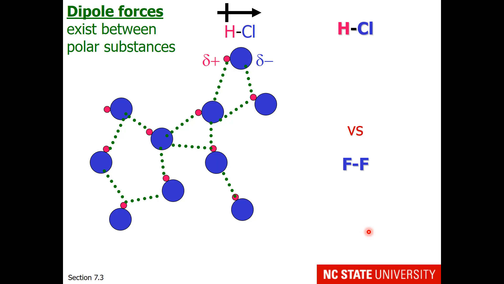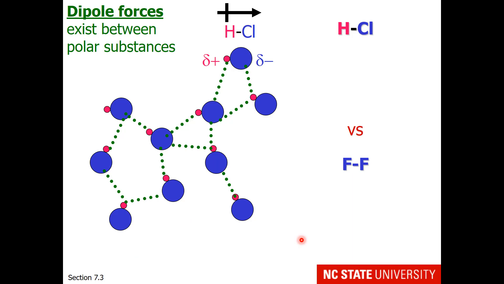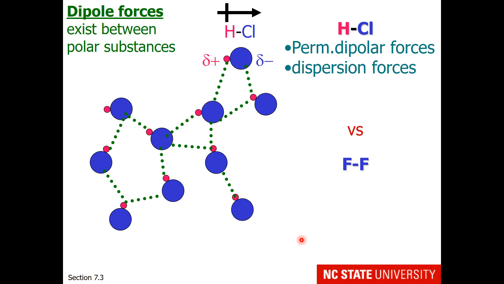I'd like to compare hydrogen chloride versus fluorine. The molecular weight of these two materials is very similar — hydrogen chloride is 36.5 and fluorine is 38 — so a difference in mass does not have a great effect on any differences in boiling point. Hydrogen chloride is a polar molecule, so it has both dispersion forces and permanent dipolar forces. Fluorine is a nonpolar molecule, so the only intermolecular forces available to it are dispersion forces.